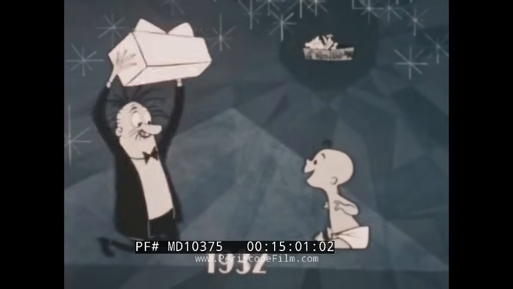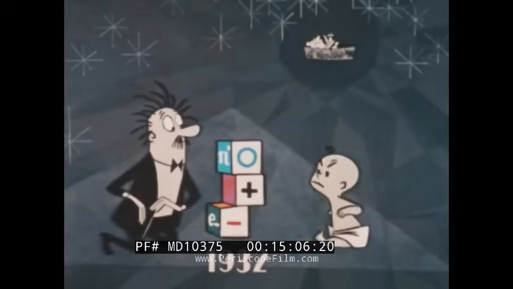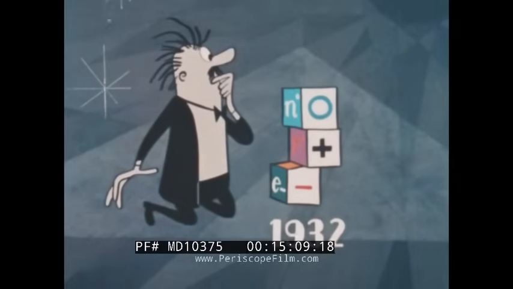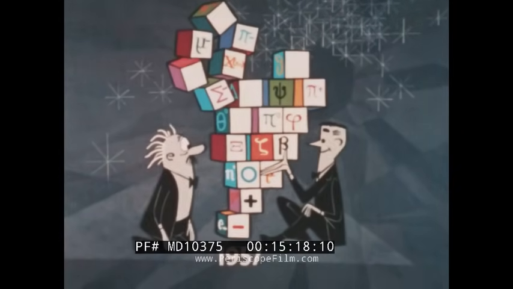Think of it. As late as 1932, science had the universe all neatly wrapped up in 3 little basic packages: electron, proton, neutron. Just 25 years later, in 1957, the number of separate and distinct particles of matter had jumped to at least 20. Including 2 really out-of-this-world babies. The neutrino, a kind of ghost particle that leaves no footprints, yet apparently zips through lead as if it were butter. And the newly discovered antiproton, which some people think is one of the building blocks of an unseen world, a sort of left-handed world of matter matching the right-handed world we live in.